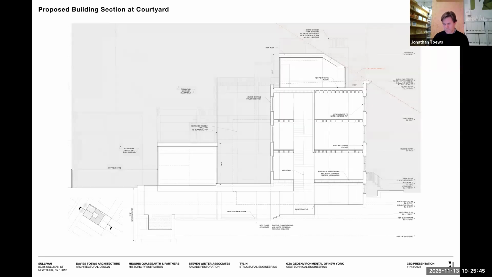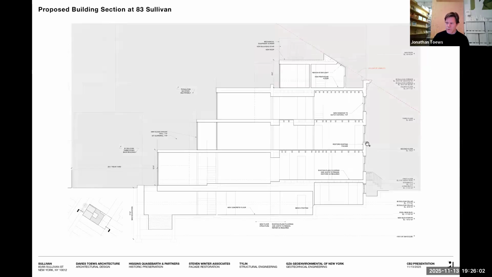Next slide is the section through the courtyard. As I've mentioned, in this cut, you can see the proposed rooftop addition, which is sloped back to minimize the presence of that massing on the top and to stay out of the view line. The next image is the section through 83, showing the full extension, at its most, at the highest point of most square footage added. So you can see in this image the mechanical countersunk into the rooftop addition at the back there, and you can see the preserved parapet at the line of the new addition as well, on the back as well.